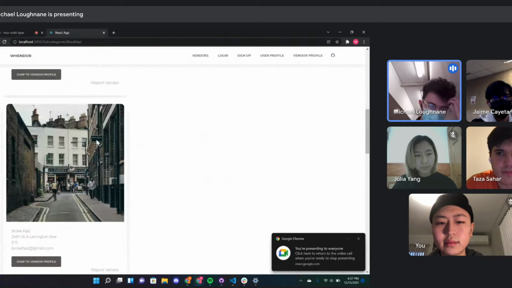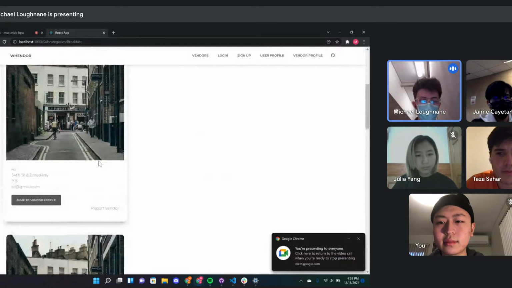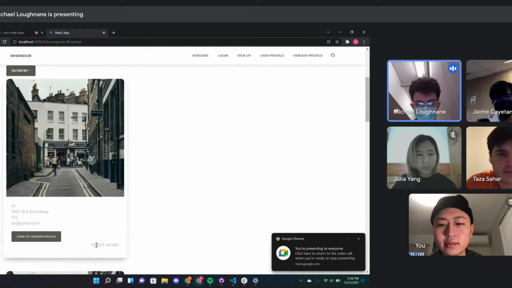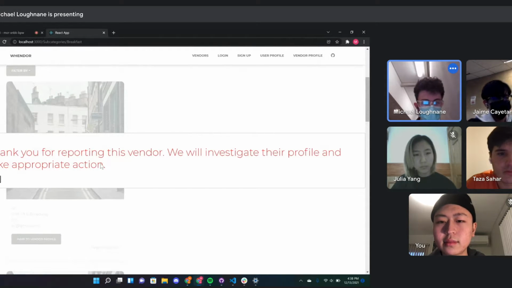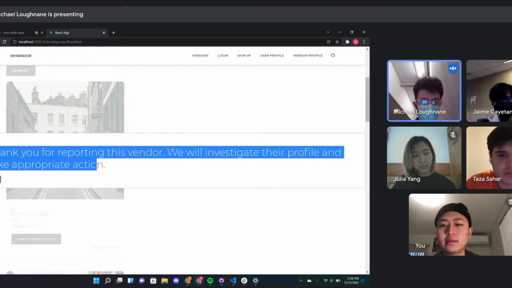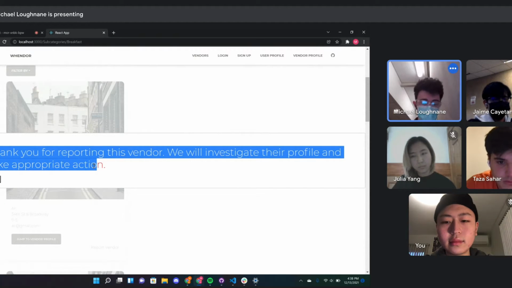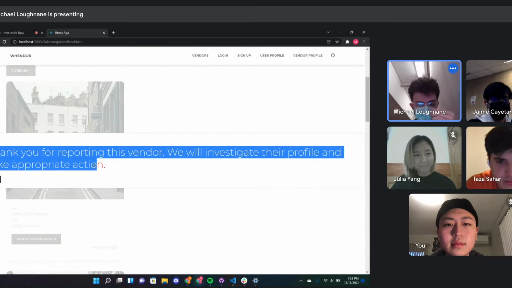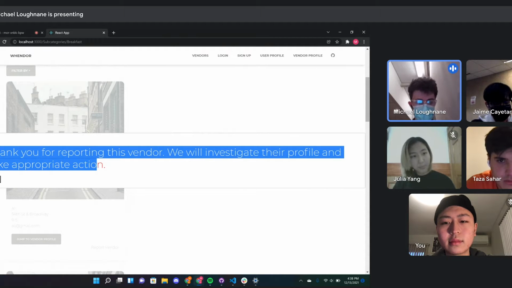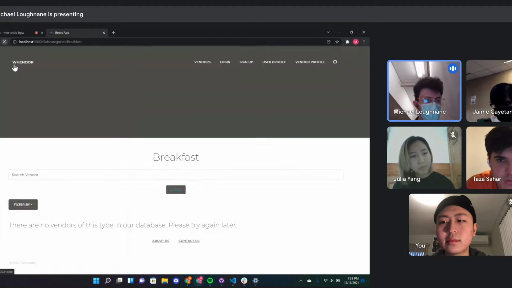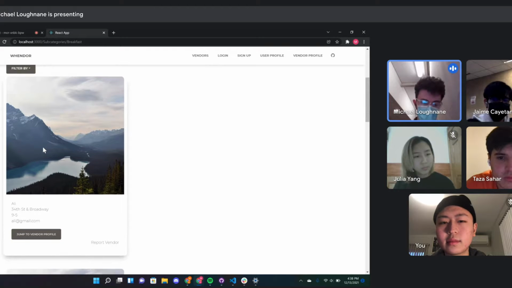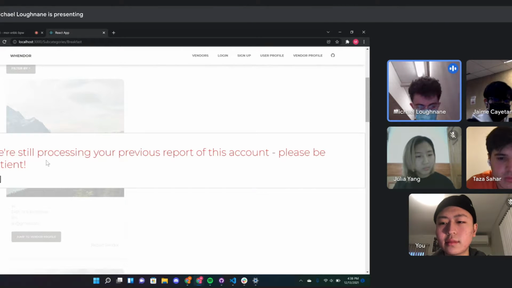And I'd like to point out that we have implemented a report functionality. If you click report here, it takes note of the account, in this case Julia, as well as the actual vendor being reported, in this case Ali, and stores it in a database. If we report here again, it actually checks and prevents repeat reports.